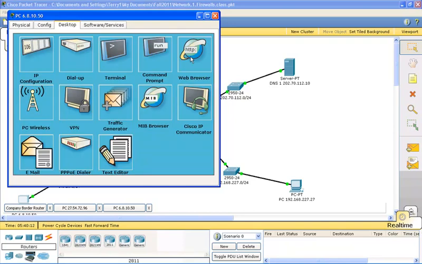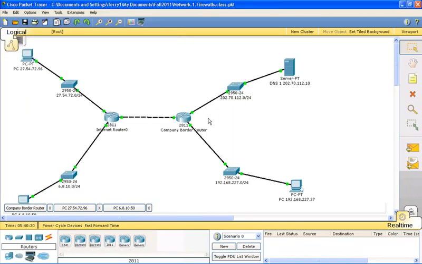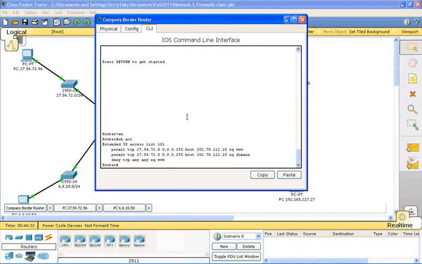I'm going to close that and put it back in. And it's still working.